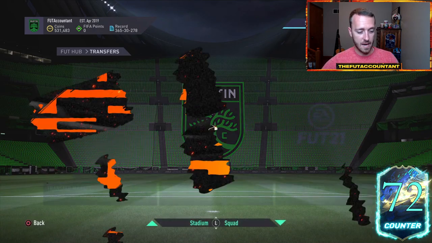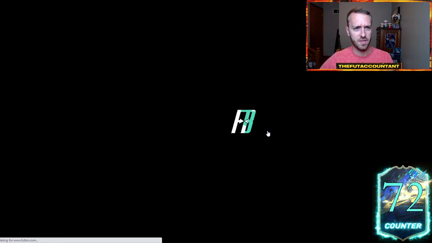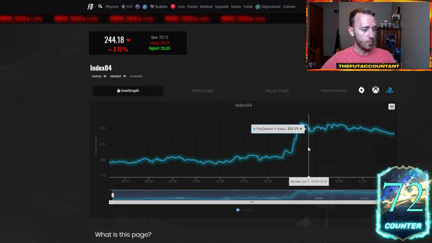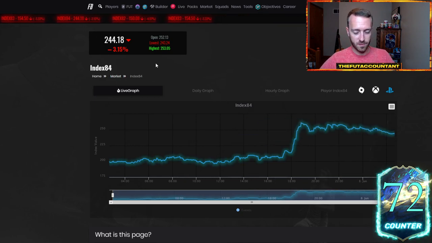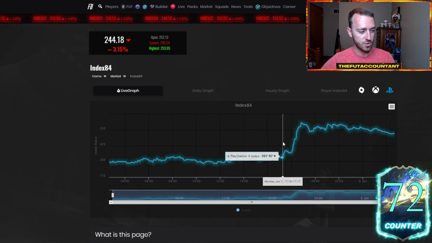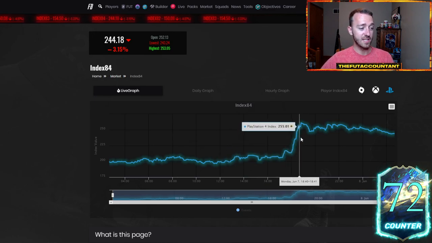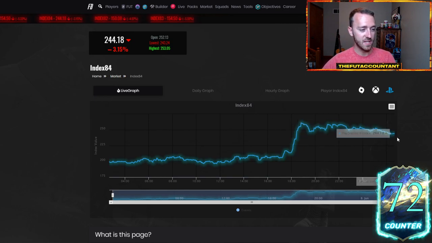Now, I know a lot of fodder exploded today, right? Some of it's come back down a little bit. The 84s, I think, have come back down a decent amount. We had the index at 190 points. We exploded up to 259. And right now on the index, we're down at 244. So some people invested in fodder when the codes came out. The codes dropped like an hour before the content and 84 started to go up. But then, of course, they exploded when we got both of those TOTS upgrade packs yesterday.